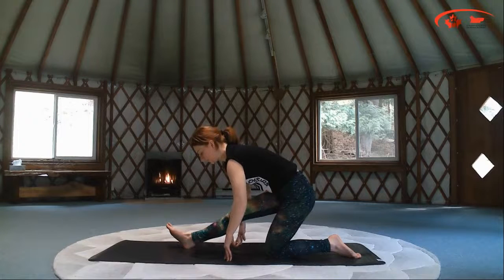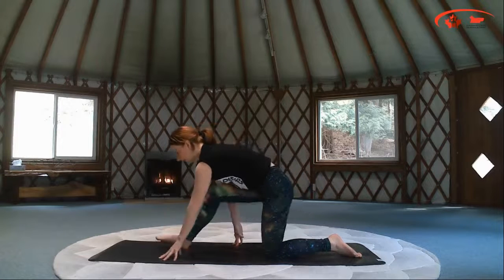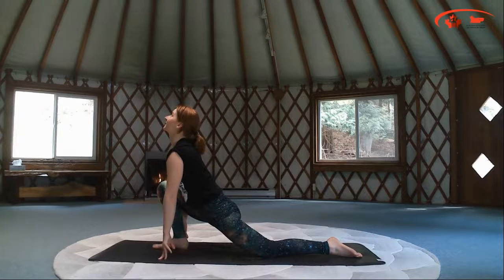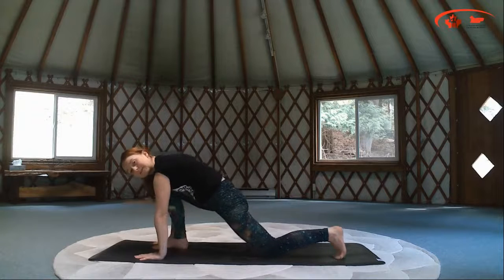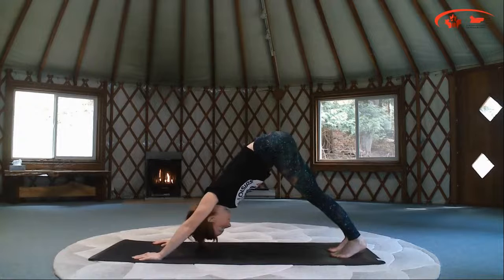Very good. One more breath. And walk the hands back, forward, sending the hips and opening the chest. Inhale. Exhale, plant the palms, lift the back knee, finding our downward facing dog.